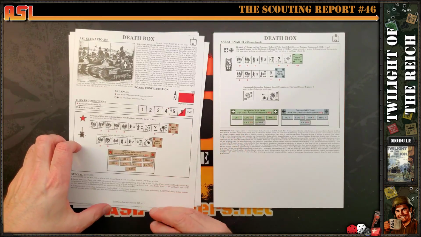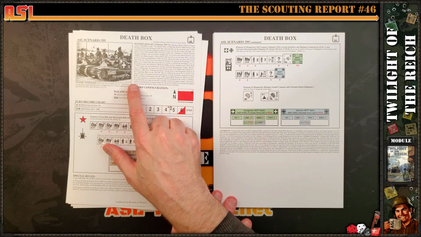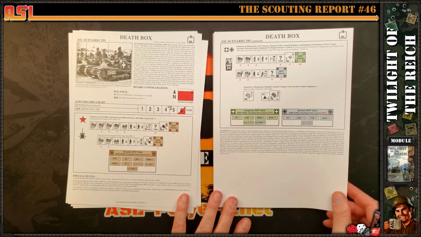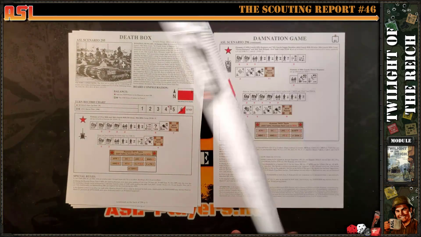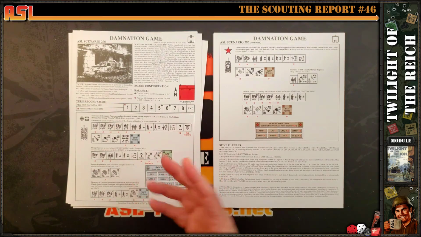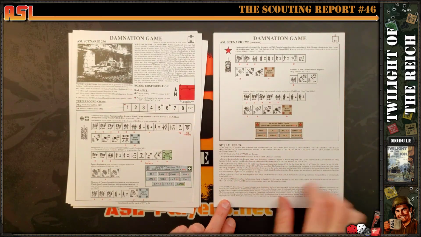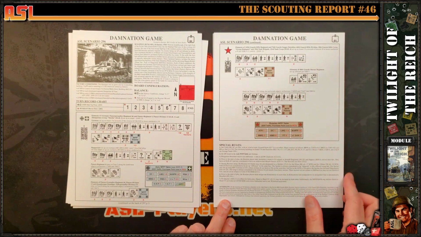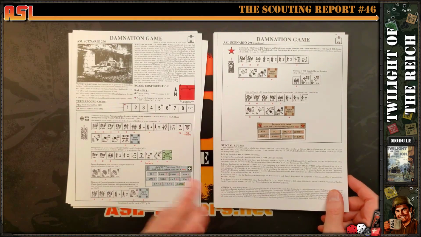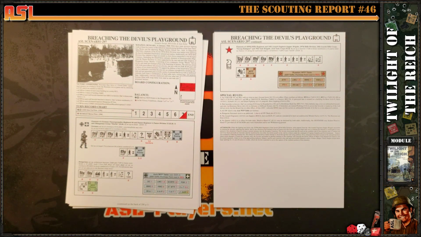Death Box. Well, that's to the point, I guess, for a title of a scenario. Yeah, these are the little Hungarian pew pew tanks that were on the counter set that I pointed out earlier. Death Box. Damnation Game. Again, I didn't see anywhere where those mortar cards come into play. Maybe it's down in some of these SSRs. I don't know how they come into play. But for me to figure it out and do the unboxing, you wouldn't get this unboxing until a week from now. So we'll just have to work through it ourselves.